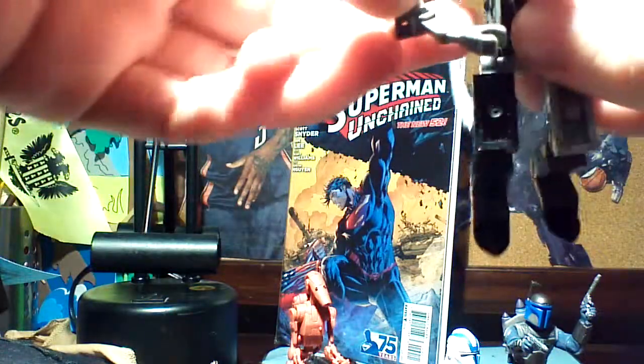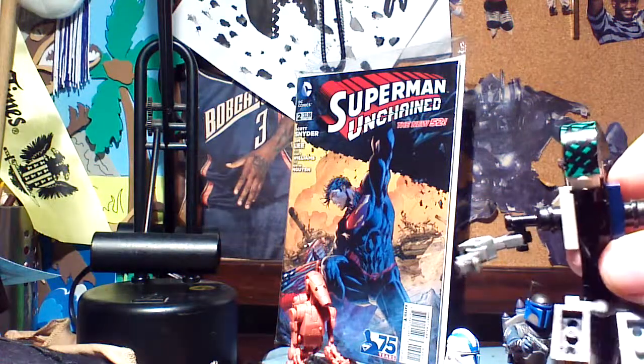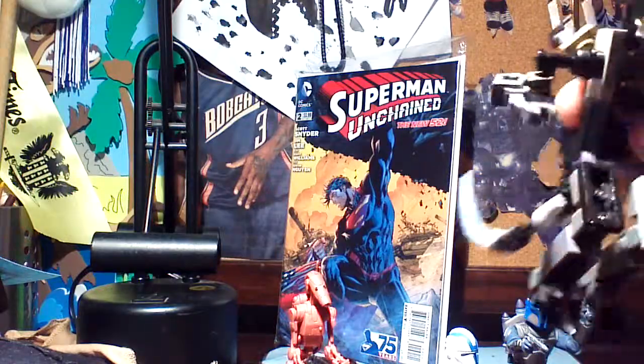So I made a really big mistake on this. I messed up the head. I inverted it. Instead, it's supposed to have the green grids instead of the black. So yeah, I messed that up.